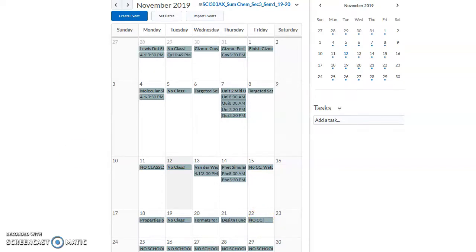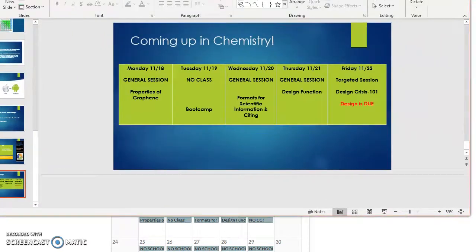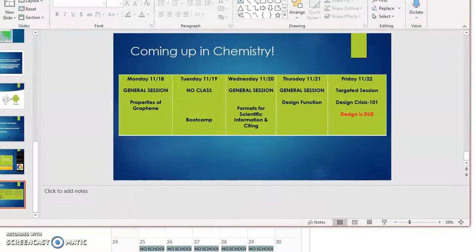I have an image here of what our classes are going to look like for that week, so it's very important that you pay attention and understand that we are going to be doing a project. This is the first time I've tried it, so I want to make sure I walk you guys through exactly how to access the stuff. So if you came into class today and you are lost and you have no idea what I'm talking about, I'm going to send you to the breakout room to look for this information.